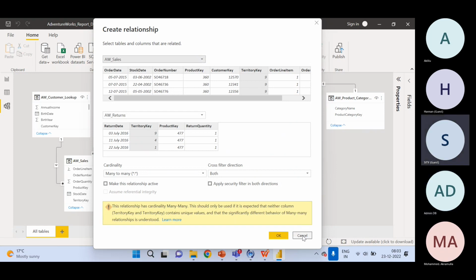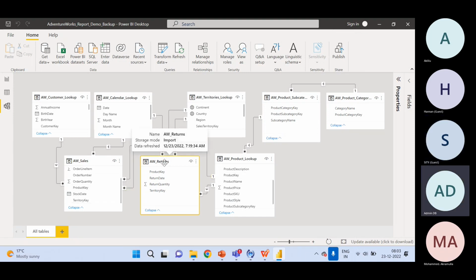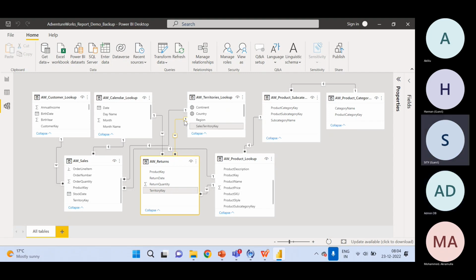In what scenario are we going to use the bidirectional filter? Whenever you want to filter your lookup table on the basis of the data table, you will create that relationship. Right now I'm not able to think of an example, but the purpose of bidirectional is to have the capability to filter any particular table through any table.